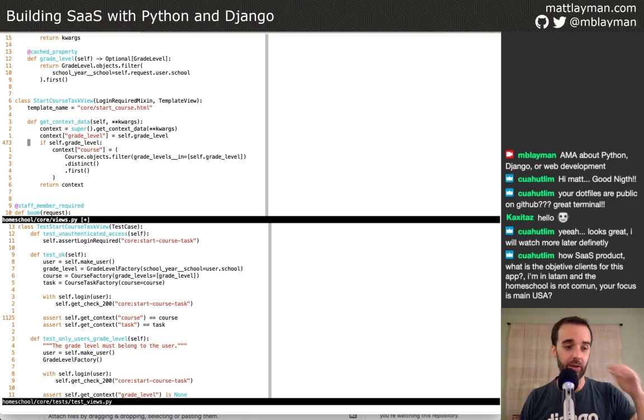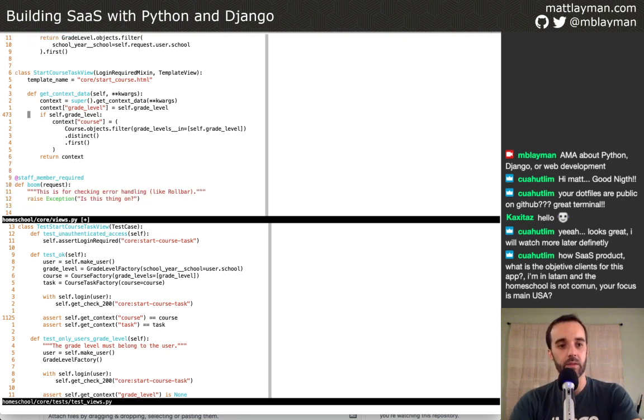I don't care, because the realistic flow is that somebody's going to do this onboarding, if they're going to do it at all, for the first time. So all I need to do is check that there's a course associated with that user. The difficulty with that, though, is that I can't just query all the courses and grab the latest one, because that's not going to make sense.